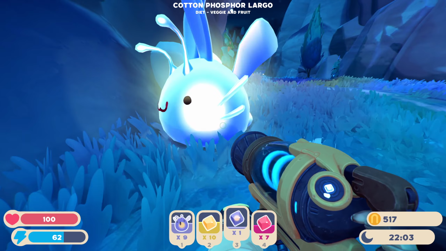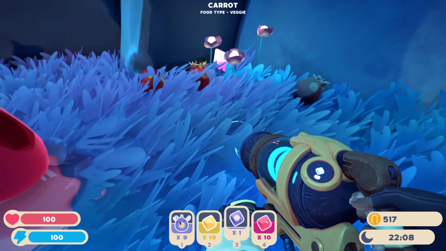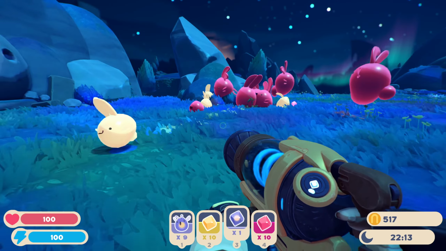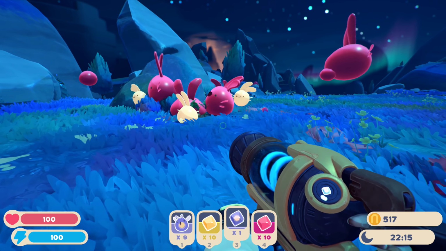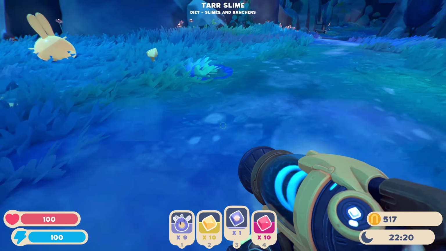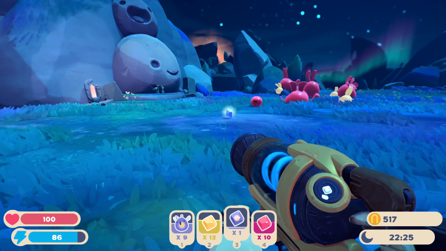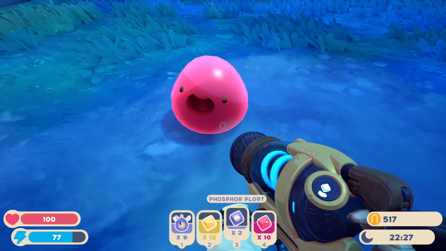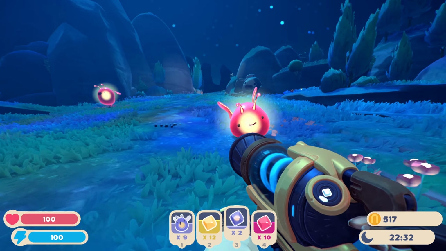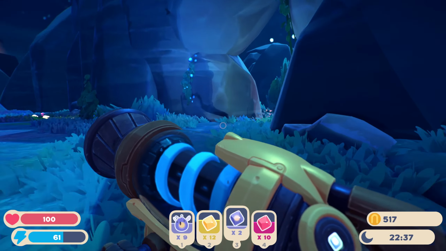Hey. You're kinda cute though. Lots of bunny rabbits. Bunch of wascally rabbits. Hey. You're not supposed to exist. Pink phosphors. Are more phosphors gonna pop out somewhere?